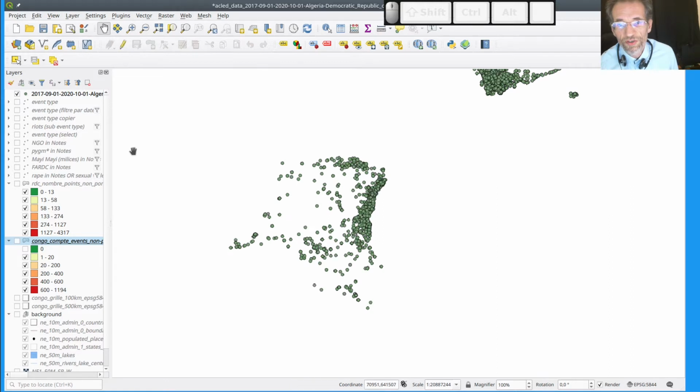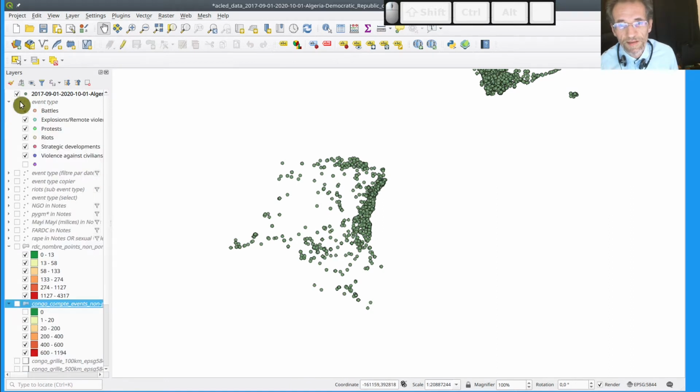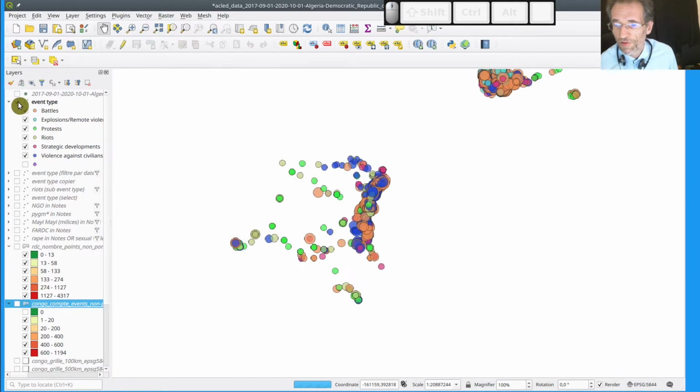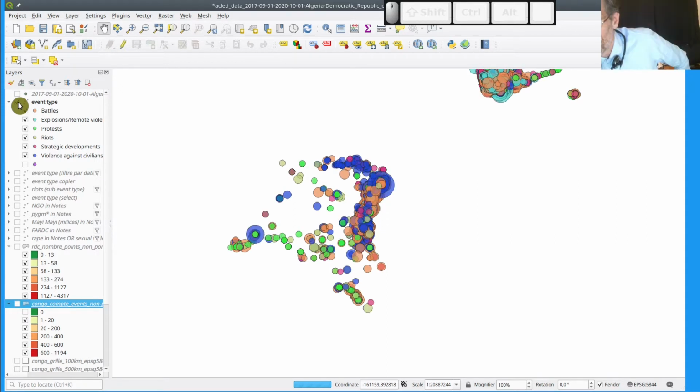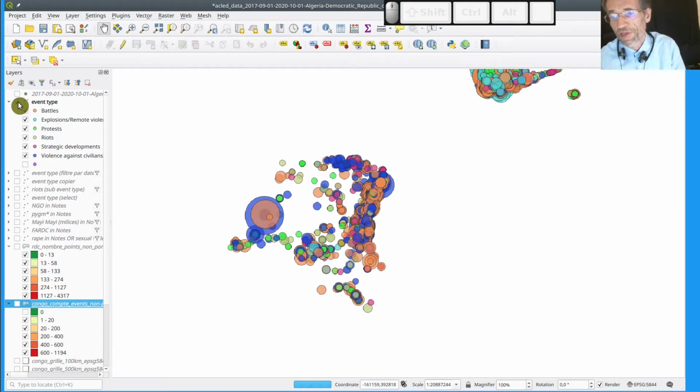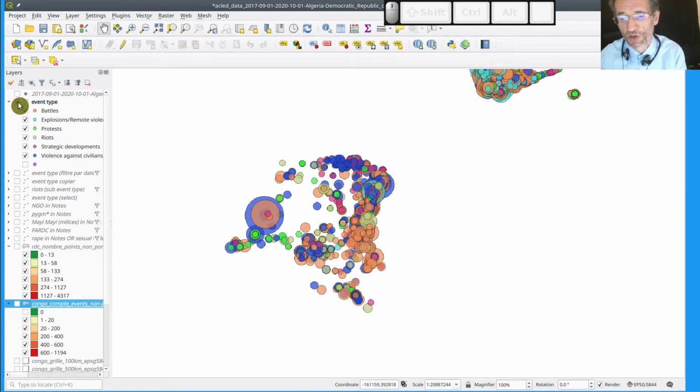We could show the same kind of data in different colors, but behind us, it's still exactly the same data. Here you see big bubbles, okay? But it's simply that each point here has an attribute which is related to the intensity or violence or number of events.